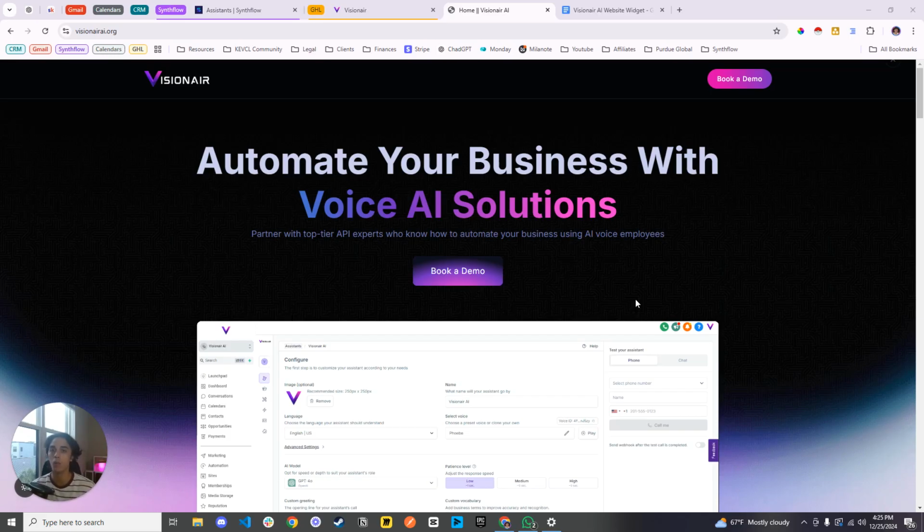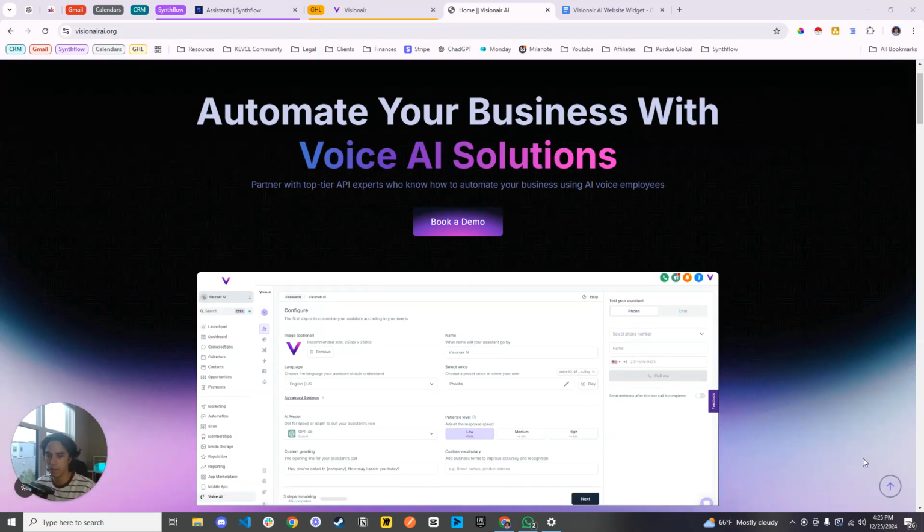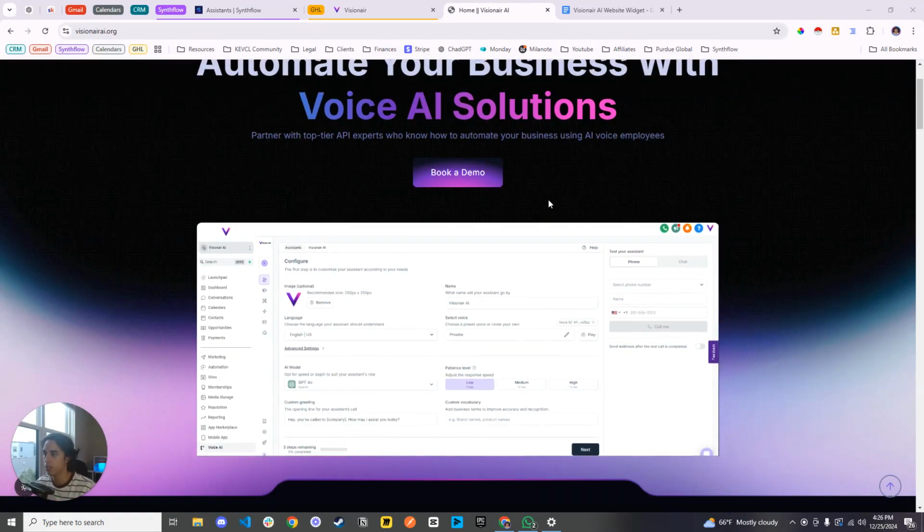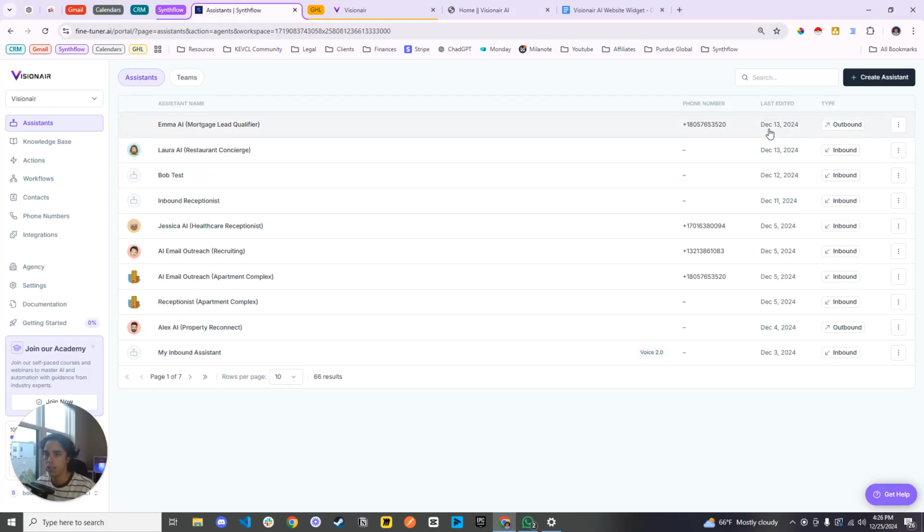So, I'm going to be making a widget that is capable of doing this, right? This means that I'm going to go in Synthflow and do the entire process, but without further ado, let's get straight into it. I'm not going to pause anything. So what I want to do is create a widget inside my website, either right here on the bottom right, or maybe even plug it in here on the face as a widget. But in order to do that, let's go over to my Synthflow account.